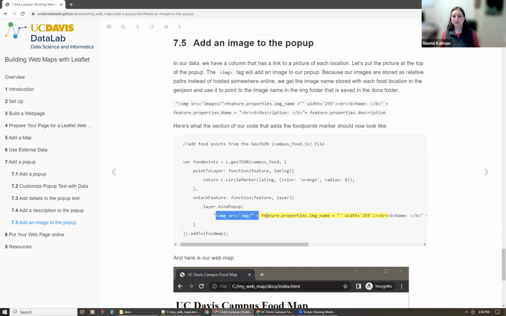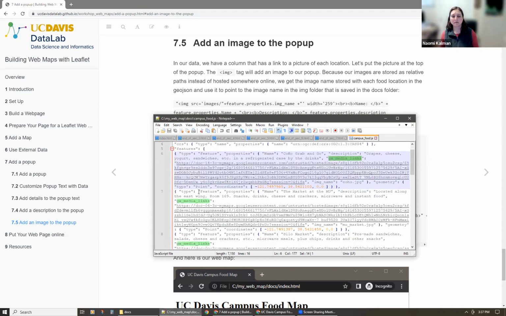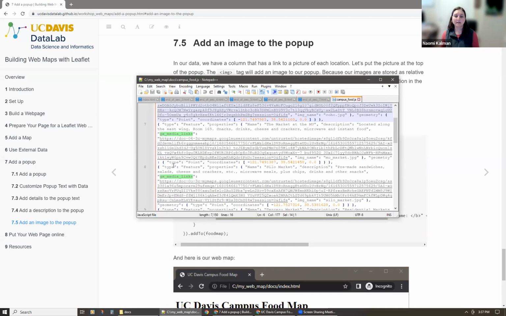So this is the piece that you need. Images. The source is, and you can see that it's in the quotes because it's text. So the source is the IMG folder and the name out of the image name. Coho, grab one. I can't find it now because I am teaching the workshop. Anyway, it's in here. Type point coordinate, image name.